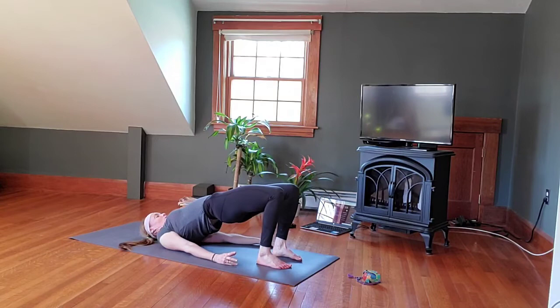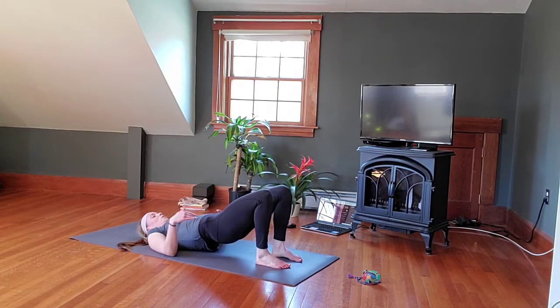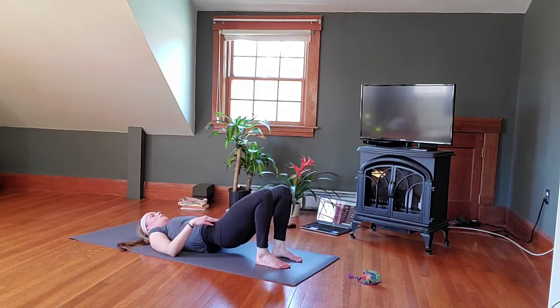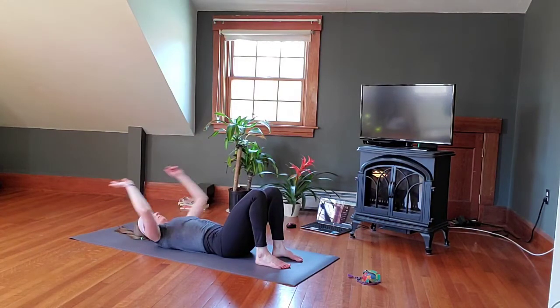And releasing that hold if you have it. Let one shoulder unroll, then the other. Come down with control, one vertebra at a time from shoulders to tailbone. Take a few breaths there in neutral spine.